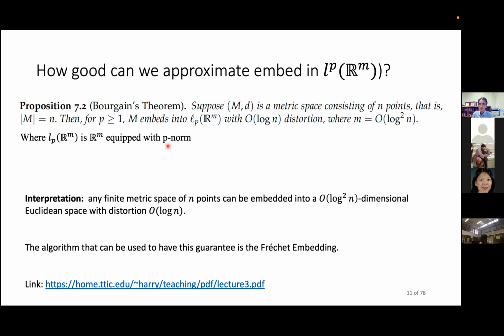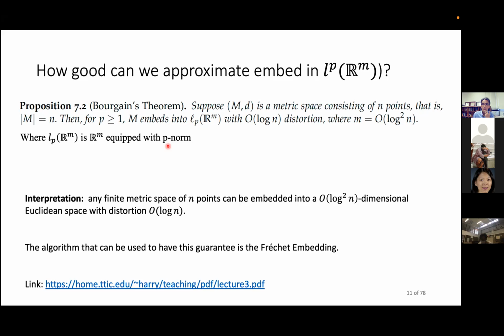Is that how it is done, or is it different? Actually, I didn't really go into detail of the proof this time, so I'm not sure. But again, I can provide more materials if we're interested. No, I don't need to go into the details of the proof, but at least I want to understand what the proof means and exactly how we can use it. That's pretty much what I'm interested in.